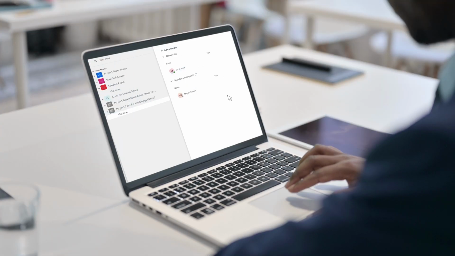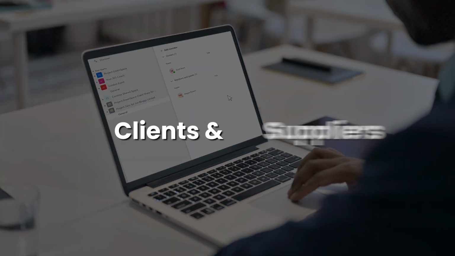So there you go. We've now got a Microsoft team that you can use to share and collaborate with your clients and suppliers. Remembering those all important points that the client can see all content inside of that team, files and posts, as well as also having edit rights to all of your files. It's also really important to monitor and maintain access and remove those third parties as and when required.